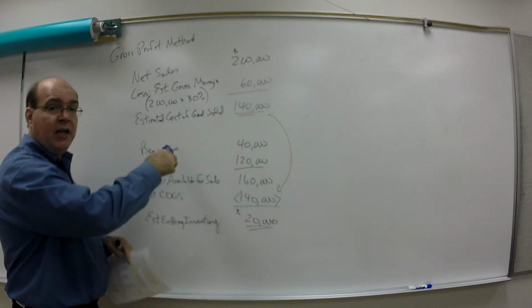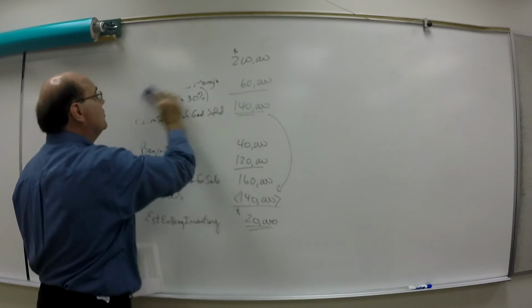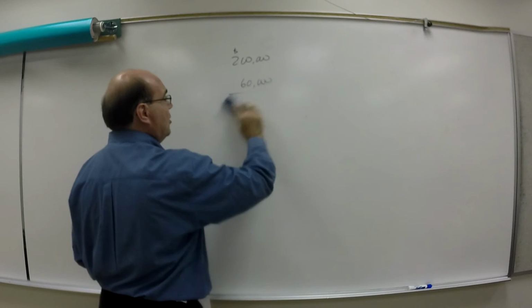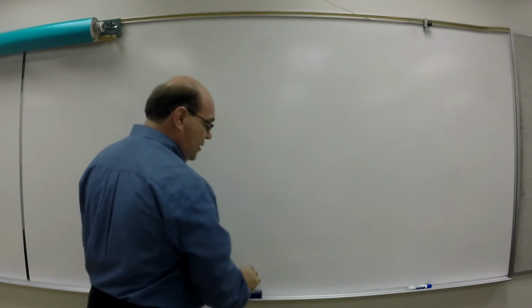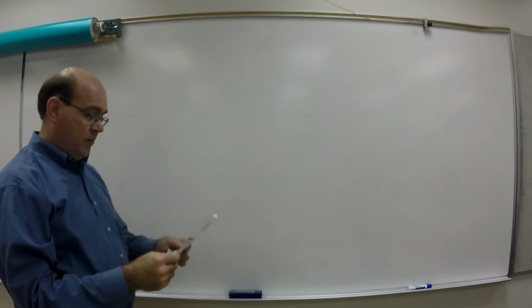This you couldn't use for financial statements. You can only use this for an insurance claim, something like that. That's a last resort. It's a last resort. So the retail is a little better, and it gets used more often for that reason. Companies use it to do their interim financial statements if they don't want to count their inventory.